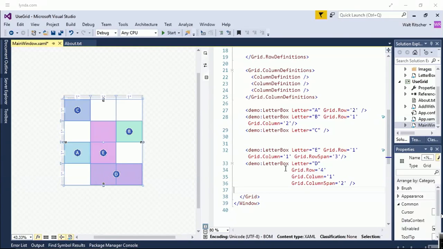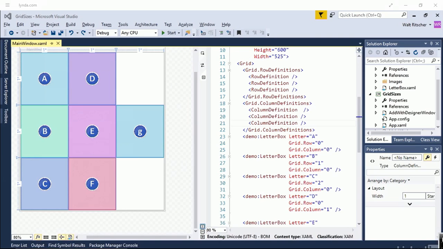In the next video, I'll take a look at how to specify the sizes for these columns and the rows. Right now, they're all a uniform size, so really this is not that much different than the uniform grid, except that I can overlap elements and I can move them around and position them in different cells and overlap. I can use the row span and the column span. The other thing I can do with the grid is I can start specifying how these columns are sized. Right now, they're proportionally sized. Well, let's see how to do fixed size and some other sizes.